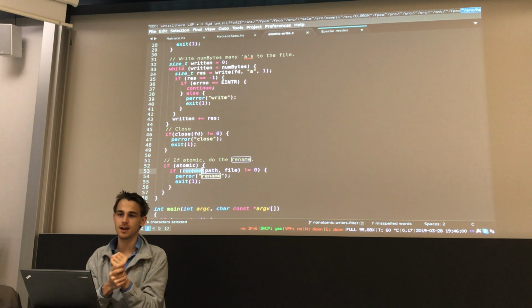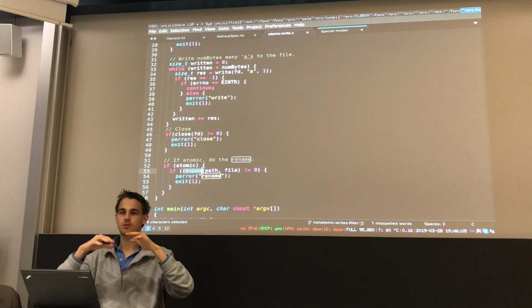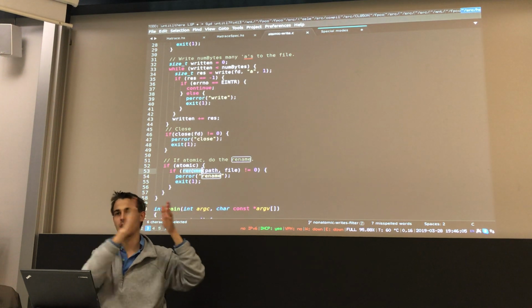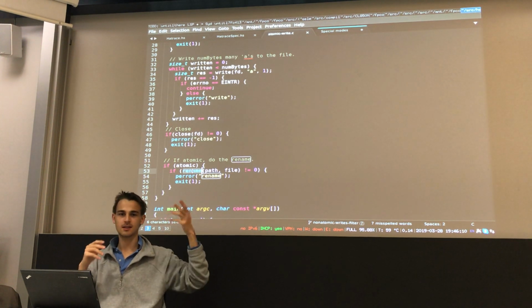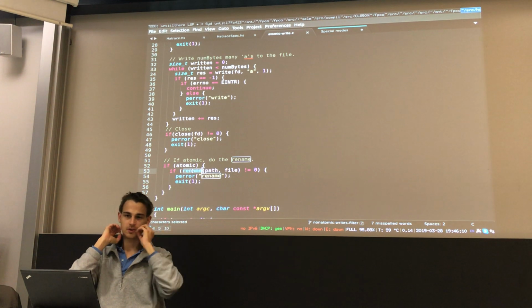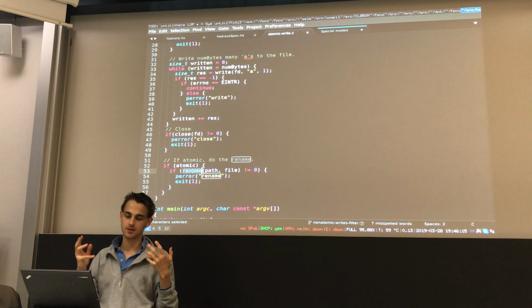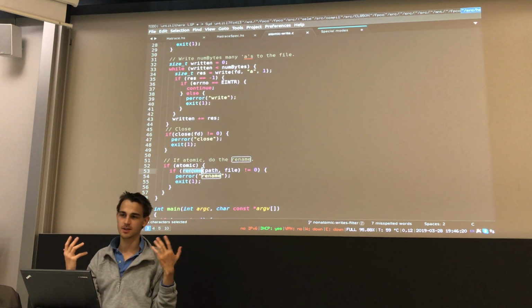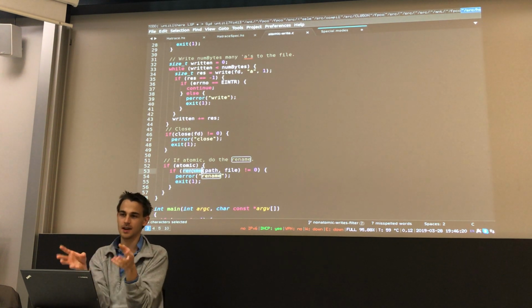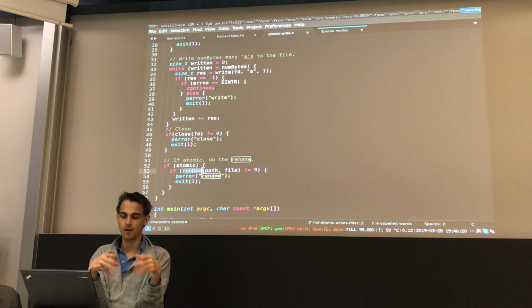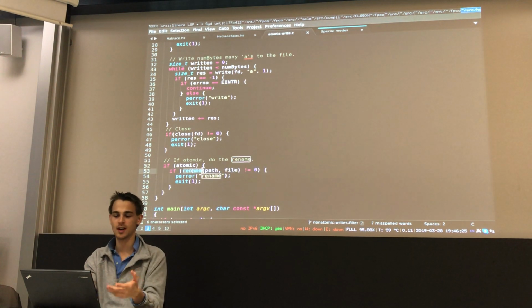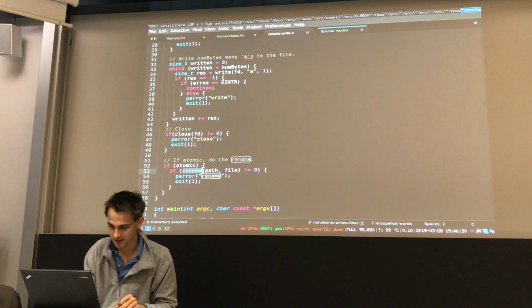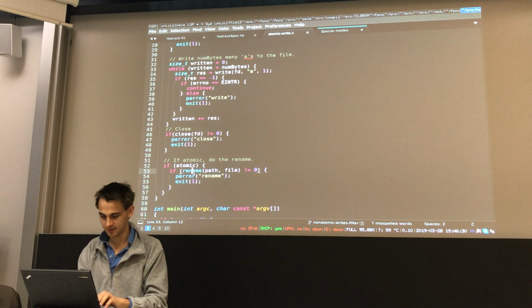Why do you do that? You do that so that if in the middle of doing your write syscalls, you turn off the computer, you turn it back on again, and you have a file where only half of the contents is written. That's the kind of stuff I mentioned before that we observed there in GHC. So the solution to that is you write it to some temp file and then move it over. And it's important that this file resides in the same file system, because only that guarantees atomicity of this move. Otherwise, this syscall rename will actually fail, and the move command will just copy it over and again do a write loop.